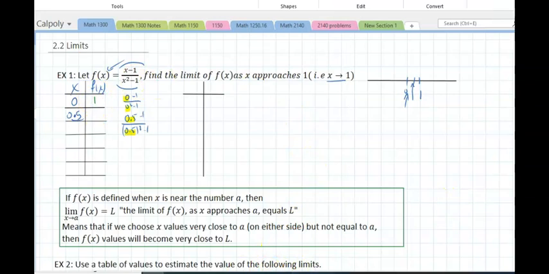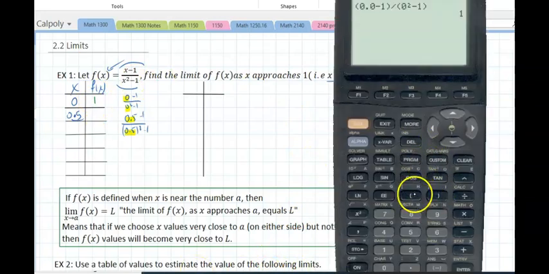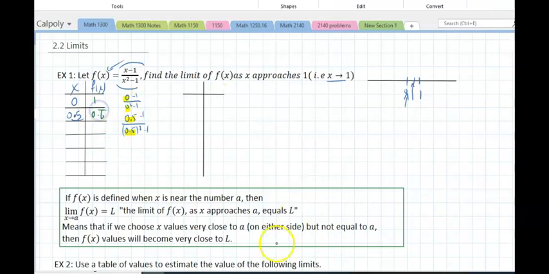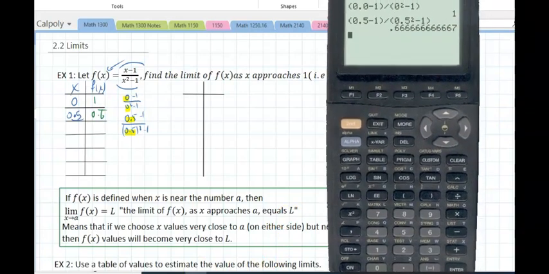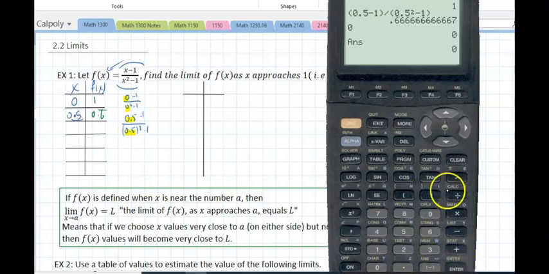Since I have to do the same thing again, I could say 0.5 minus 1 divided by 0.5 squared minus 1. I get 0.666. Notice it's a lot more efficient to use the answer key, since the only thing changing is the 0 and the 0.5, but it's the same work. If you look at the PDF, the shaded yellow part, if I take 0 and enter it, it's stored in the answer key. On a scientific calculator, the key will be right there.